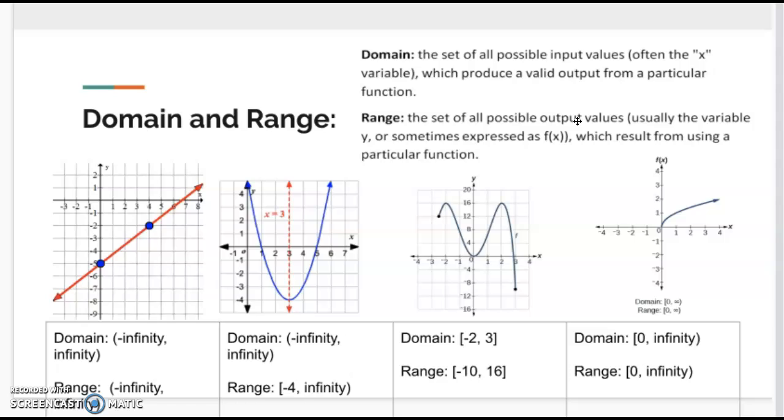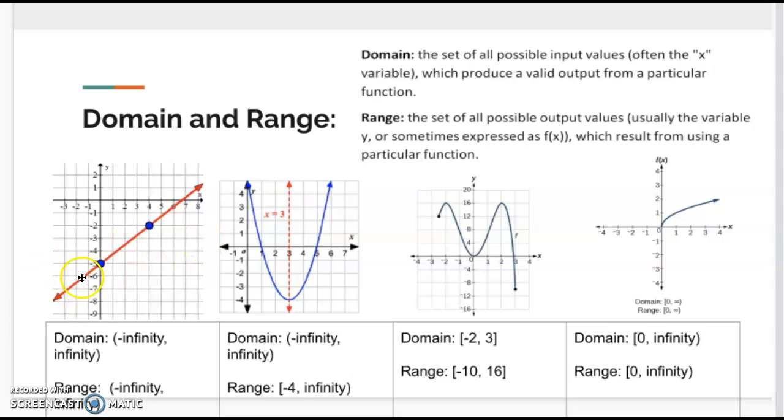So think about all of the x's that the graph is touching and all of the y's that the graph is touching, or using. So we're going to write it using more notation. So again, think about this is the beginning point, this is the ending point. Starting value, the first thing in the notation is the beginning, last thing in the notation is the ending. So domain is all of your x's, range is all your y's. Domain is left and right, range is up and down.